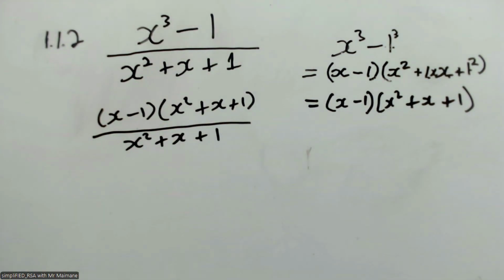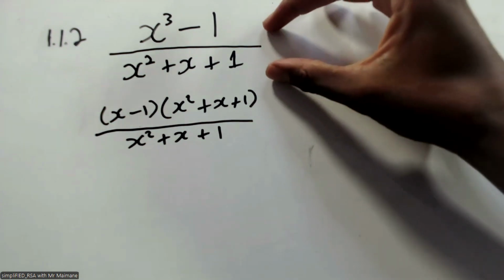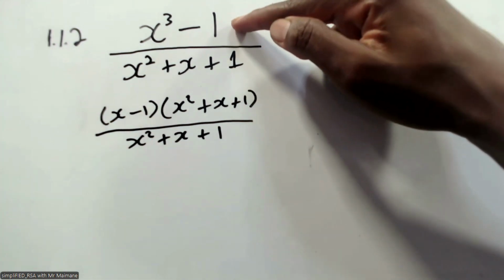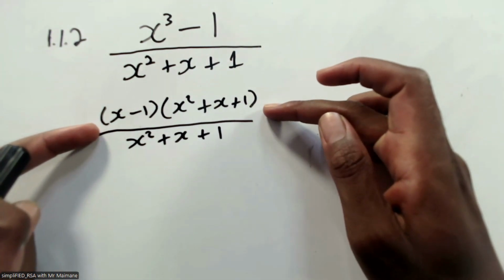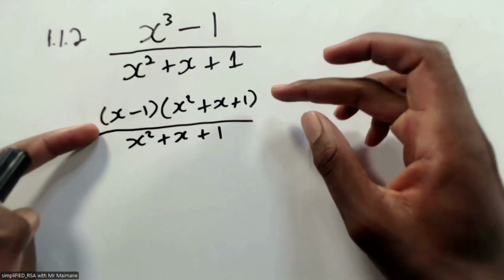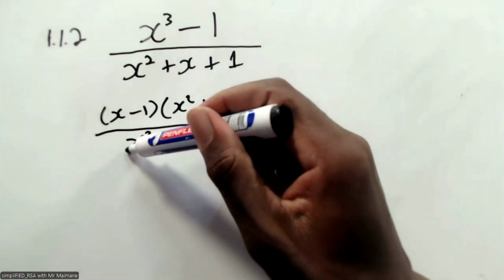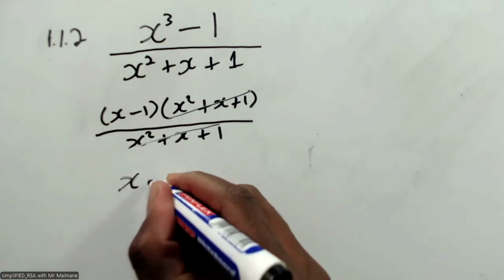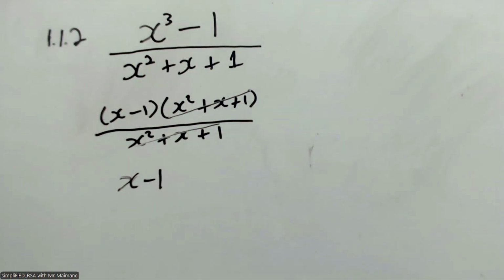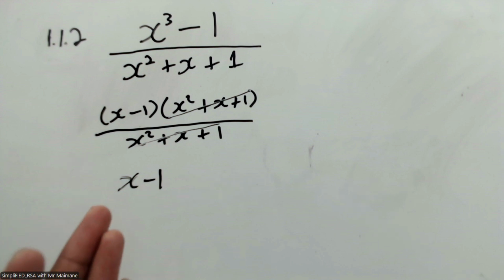Let me just remove this here. So moving from the first step to the second step, I've factorized the numerator using the difference of cubes, and then this is what I get. From here, I can see that I have a common factor between x squared plus x plus 1 and the one below here, meaning this will divide or cancel this. Then I'm only left with x minus 1. So from here, I can simplify this further. This is the full factorization for the expression that was given. Therefore, 1.1.2 is answered like this.